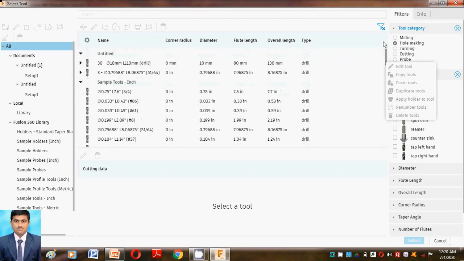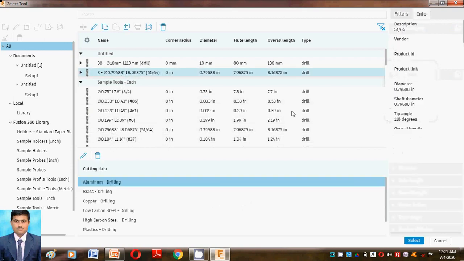But our system is in metric, so 0.79 inch is there. This indicates 0.79 inch, that means it is up to 20 mm diameter, correct? Here it is 10 mm diameter. That indicates the metric system. So this is expressed in the metric system, and this, 0.79, is in the inch system. We can convert 0.79 inch to the metric system, that is 20 mm. So as per requirement we can select like this, 20.79.